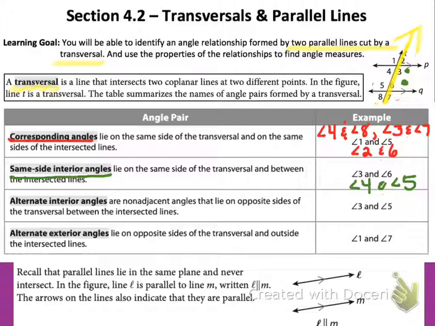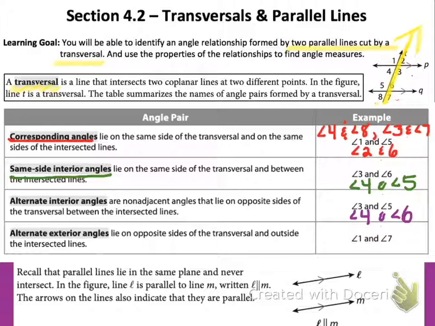Now the next pair are called alternate interior. So they have the same interior part, but they're on alternate, meaning opposite sides. And they actually have to be in the opposite position, but interior to the other two lines. So the one they listed was 3 and 5. And if you look at that drawing, you can clearly tell there's another pair that also meets that same criteria, that they're on alternate sides of the transversal and they're in between the lines, and that would be 4 and 6. So angle 4 and angle 6 are the other alternate interior angles.